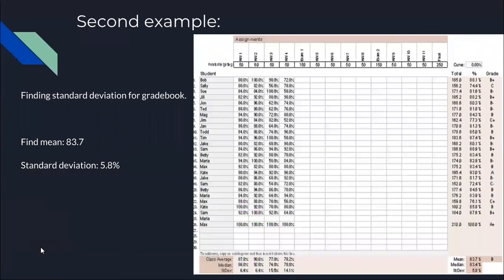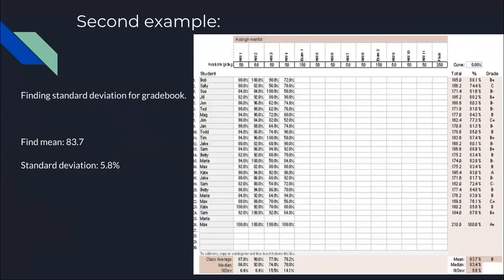For my second example, I didn't go into as much detail as the first one, but it is using grades in a math class. You can see on the right side of the screen the number of people. You have 26 students.